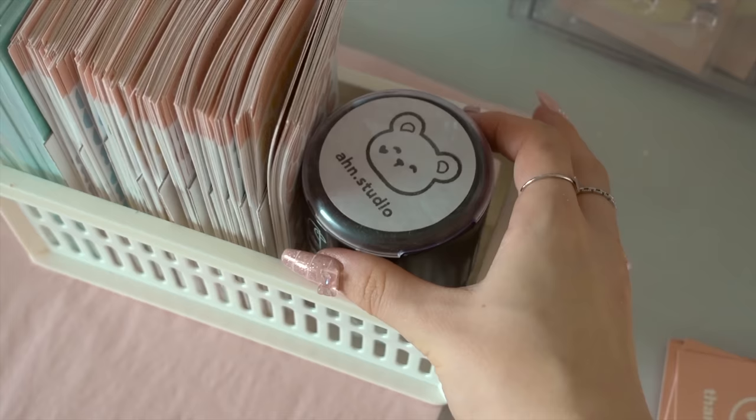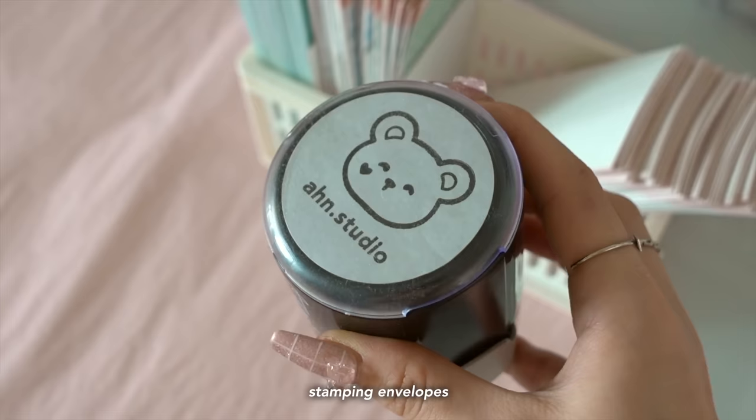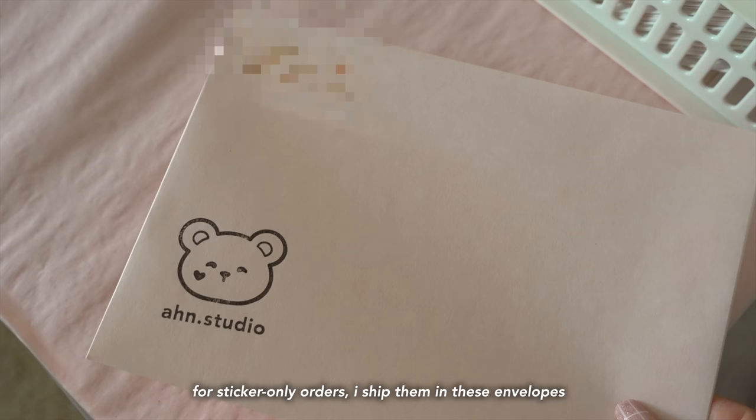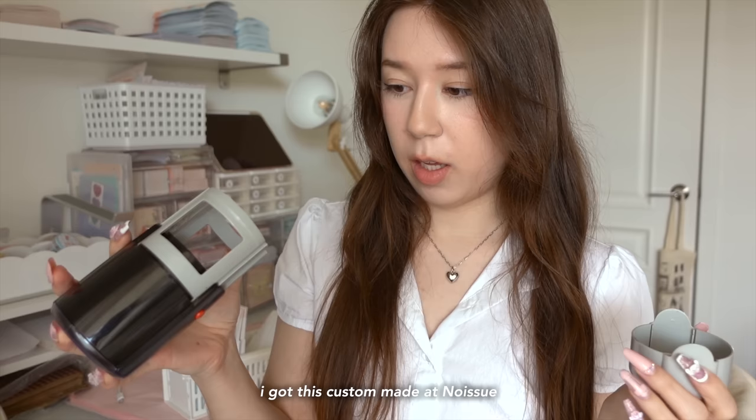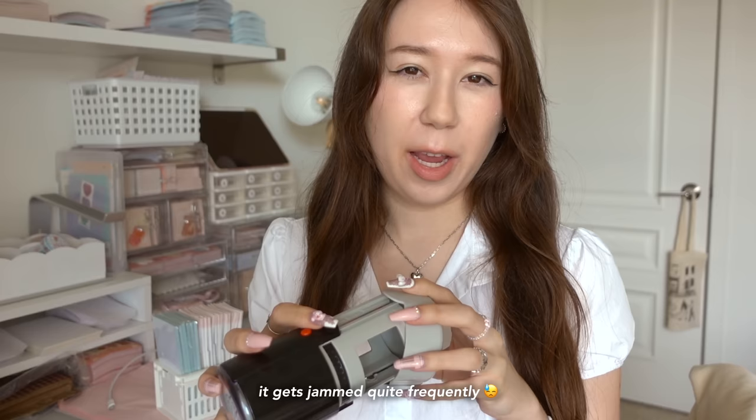Then this is the custom stamp I have for stamping envelopes. For sticker-only orders, I ship them in these envelopes, so I just wanted a stamp to have my branding on it. It's a self-inking stamp, so it doesn't require any pad. I got this custom-made at No Issue. It gets jammed quite frequently. I don't know if I'd recommend it, but that's up to you.